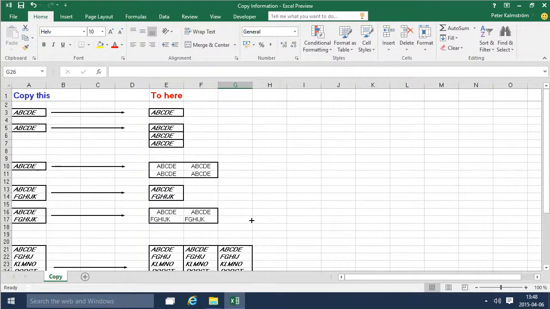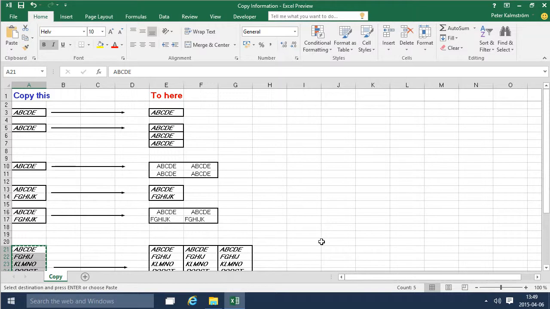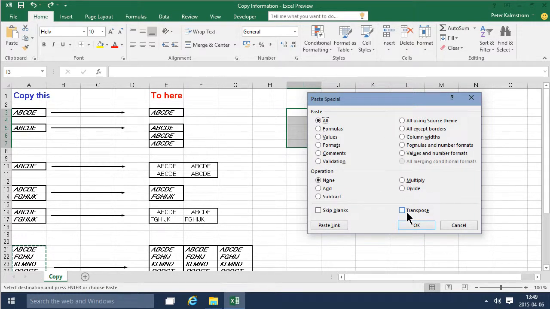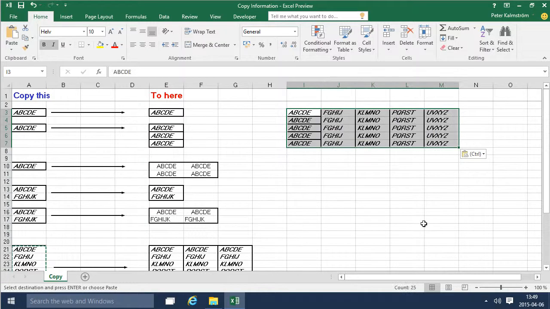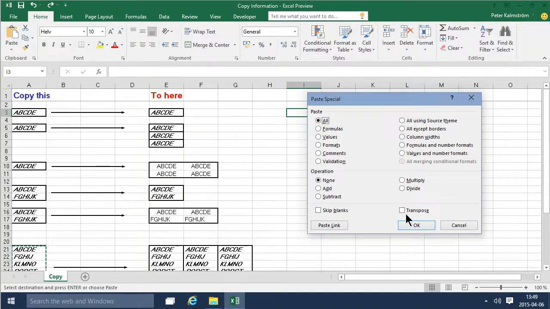I do have another way of pasting information which is nice too. Let's say you want to have this information, but you want to change the way it's oriented. Then of course you could drag and drop these things over like that, but that gets tedious, right? So instead of pasting like that, I can go into the paste special, and there I can transpose the ones I want. And as you see, now I selected the whole line. So let's do that again. Just select one cell, paste special, and transpose it like that, and then get it moved over.